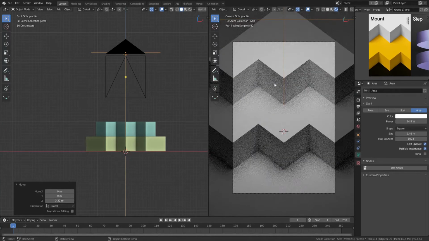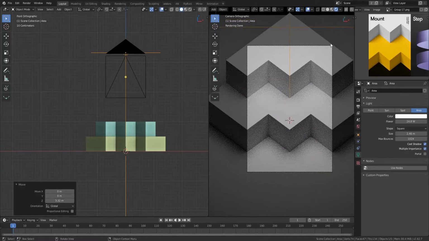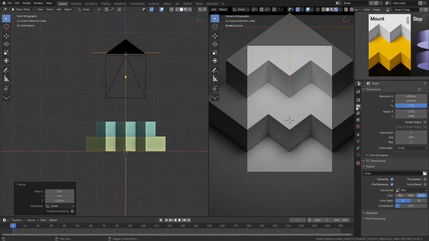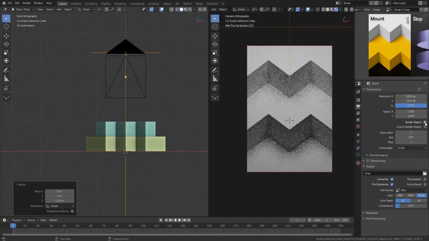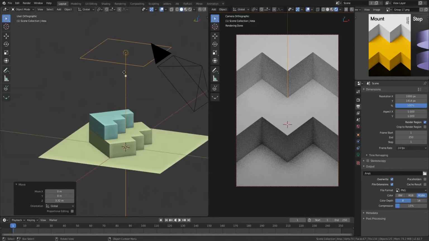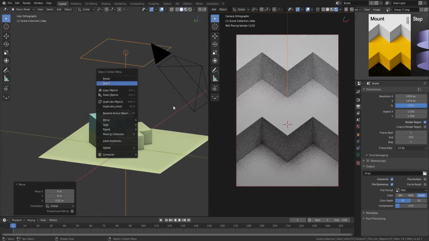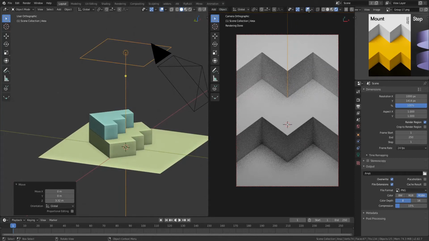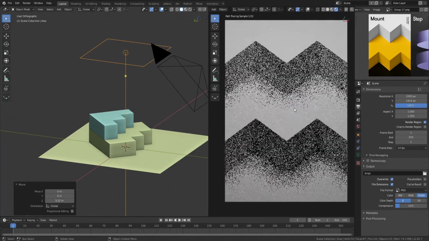And I want also to limit my render area to only this border here. To do that, I will go here and click on this little option. And also I don't want to see this orange line, which is basically this light. I don't want to be distracted by it, so I will simply click here to remove any noises.